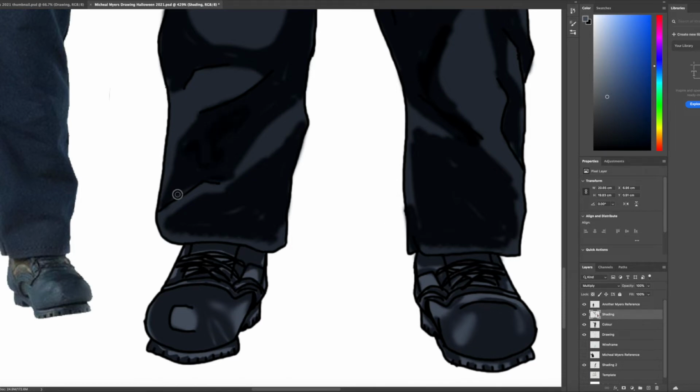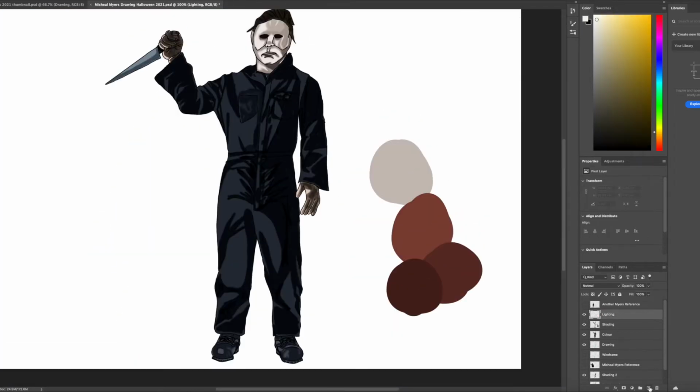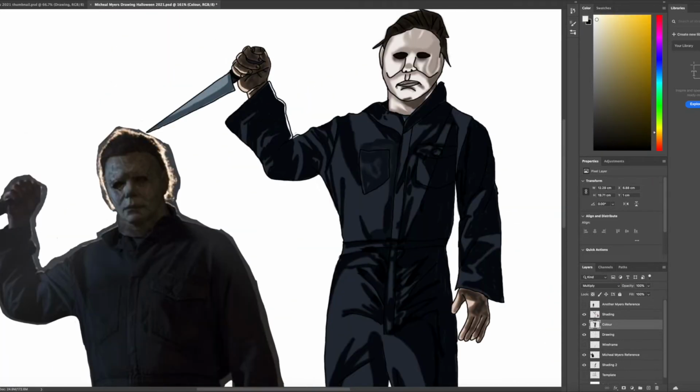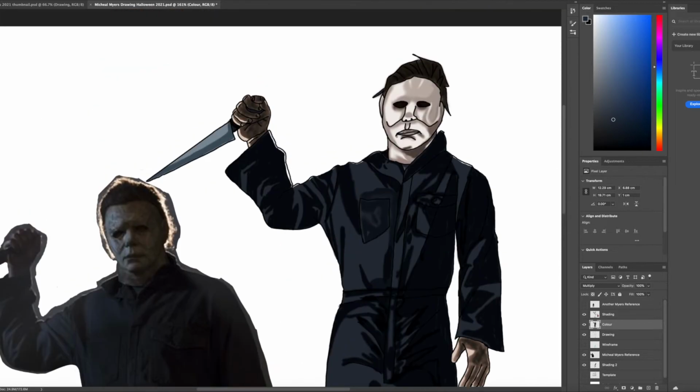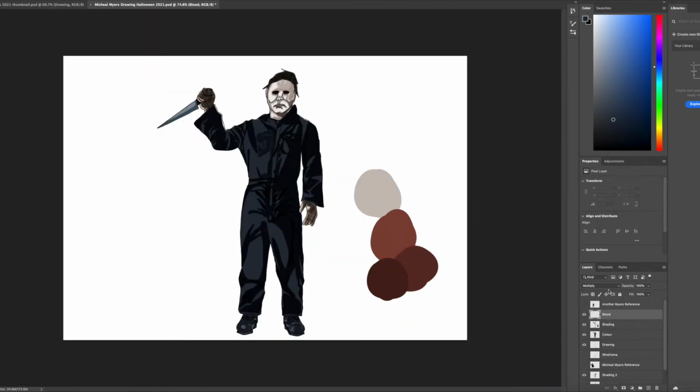But I used the reference there as a guide, I guess, to get the shoes right. And I'm pretty happy with how it came out, to be honest. I used a lot of the smudge tool and burn tool because I don't really use the burn tool, but to be honest, I might use it more often because it's really useful. You can darken areas really well with the burn tool. How did I never use this before? But yeah, I'm really happy with how it came out.